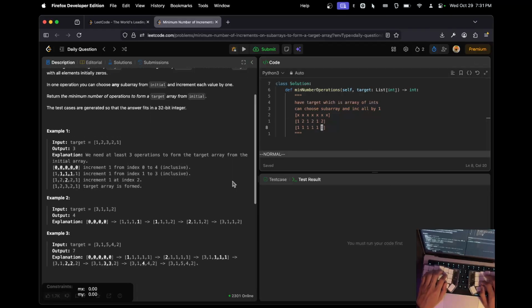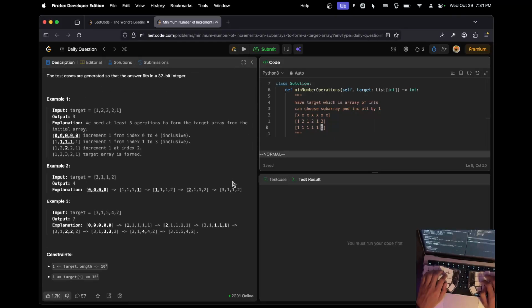So what does that mean here? When you go from a smaller number to a bigger number, that's automatically an extra operation you would potentially have to do.